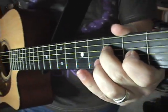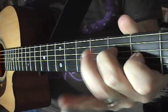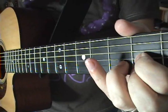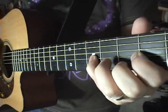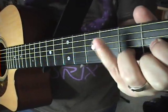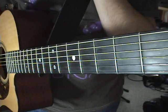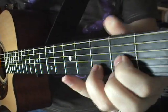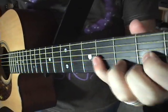You can do that same little thing if you want to put some flavor in there. Where we're doing the hammer-ons, you can do that with your pinky. You can do the whole thing with your pinky. It just depends on how cool you want to look and how strong your pinky is. See, check it out. Here it is with the pinky doing all the work.